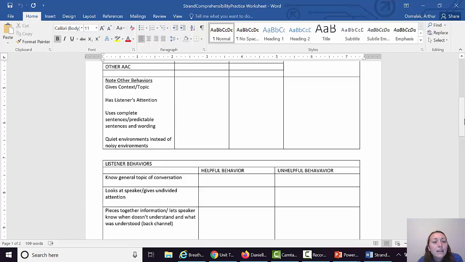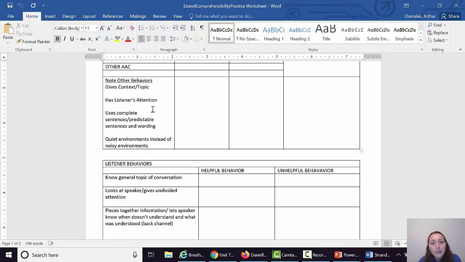And the other behaviors we might want to look at. Give the context, get the listener's attention before speaking to them. I feel like I could do that at home. Sometimes, as you might know from my videos, I might shout into another room, but not get their attention, so I'm making a breakdown. Like right now, my husband's in the other room. If I go yell at him, hey, Arthur, see, he didn't even hear me, or he's ignoring me, whatever. But we have to get the listener's attention before communicating, making sure they're engaged in the conversation, looking at our face, using some of these environmental strategies or resources in order to hopefully maximize that comprehensibility.